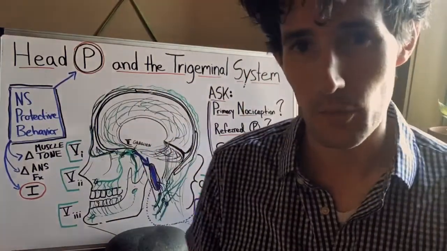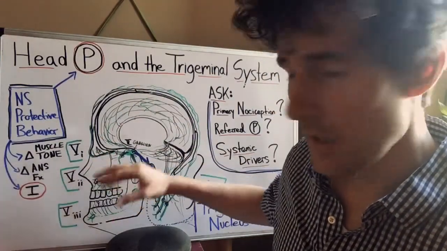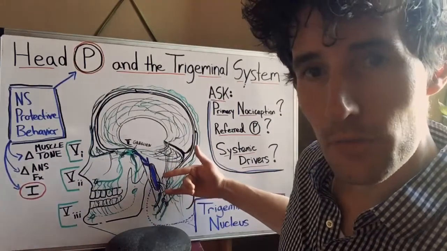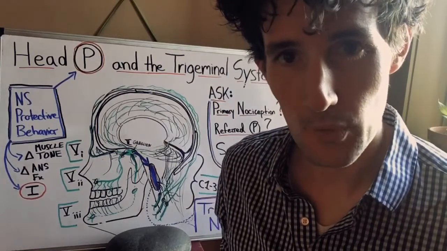So let's define what we mean by that. The trigeminal system is the trigeminal nerve, the upper cervical nerves, and the nucleus in the central nervous system that regulates them, okay?